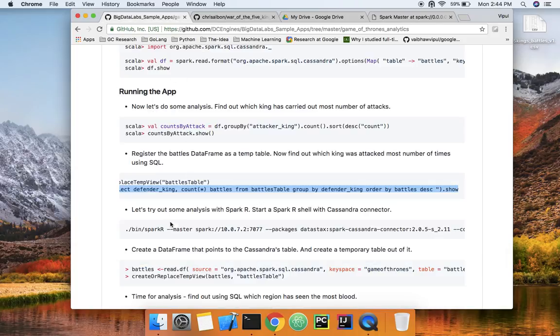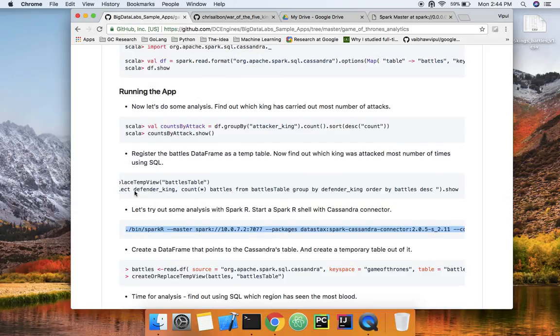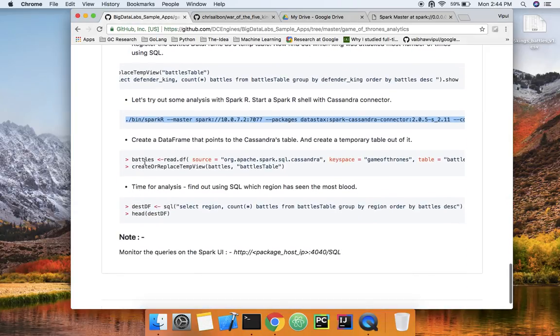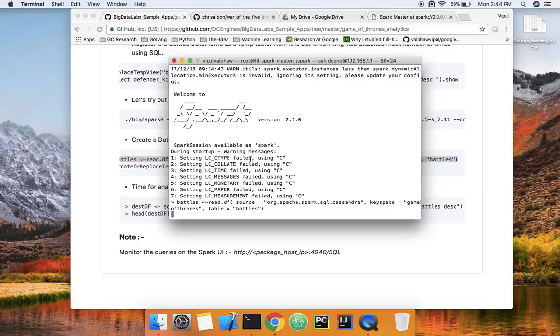Now we will start the SparkR shell with the same packages, master IP and configurations. Then we'll create a data frame that will point to the Cassandra table, and we'll create a temporary table out of it. These are some warnings which you can ignore for now.